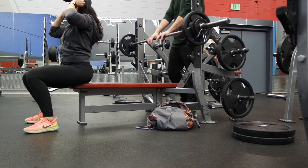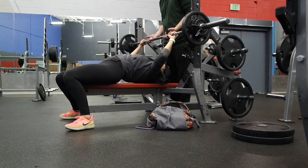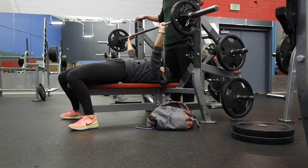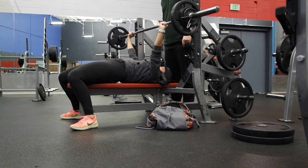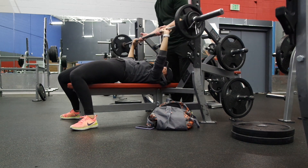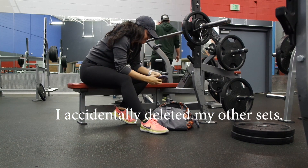Then I'll do a second warmup set with 10 pound plates on each side — 12 to 15 reps, a little more difficult but still a warmup set. Then I move on to working sets. I think this is like 105 pounds, and I went ahead and did four working sets at this weight. I'm aiming for around six reps, especially for my compound movements — I'm looking for strength and power. I don't want to be doing like 15 reps of bench press for my working sets; I'm trying to build muscle and build strength.